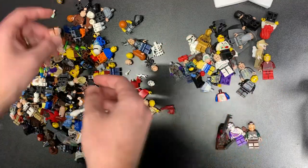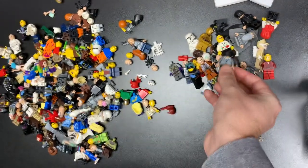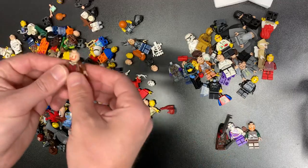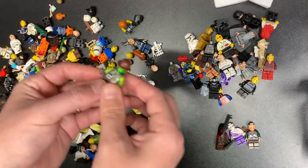You never know what you're going to find in these things, though, which is always so fun. This is the exhilarating part of my job. There's Neville, one of his more valuable forms. Exciting things to go through, just random things you have no idea what you're going to get, and then finding amazing things. It's just real fun.